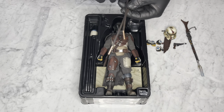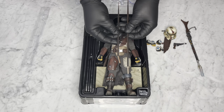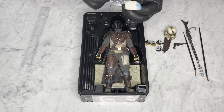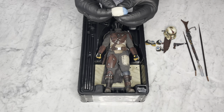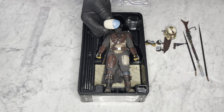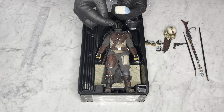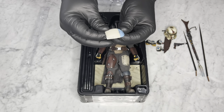Here you have the two spikes that are used for the base, going through the Stormtrooper's head — I'll show you more of that later in the video. The shoulder pad is removable; it has velcro. This is the right shoulder pad, screen-accurate to the show before he gets the upgrade. I love the blue — the paint application is amazing on this piece. The weathering is perfect: the blue transition to that cream color is just phenomenal, and the weathering is spot on.